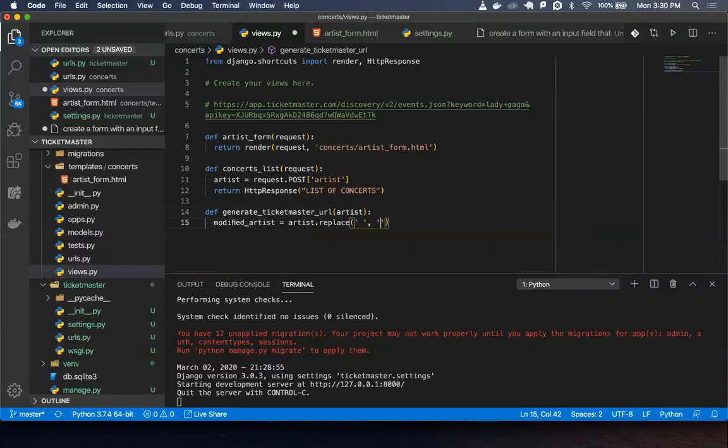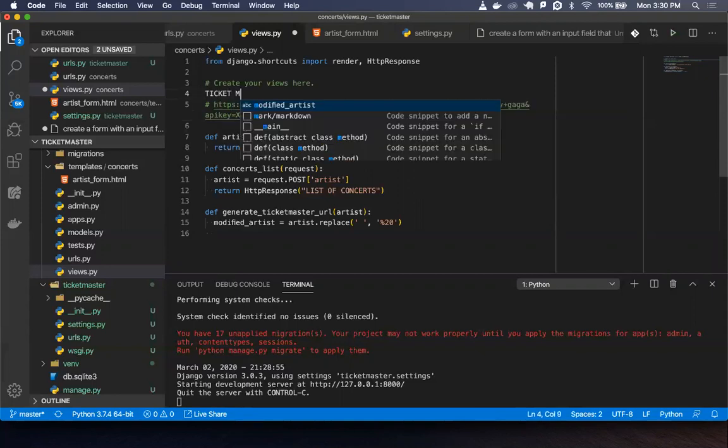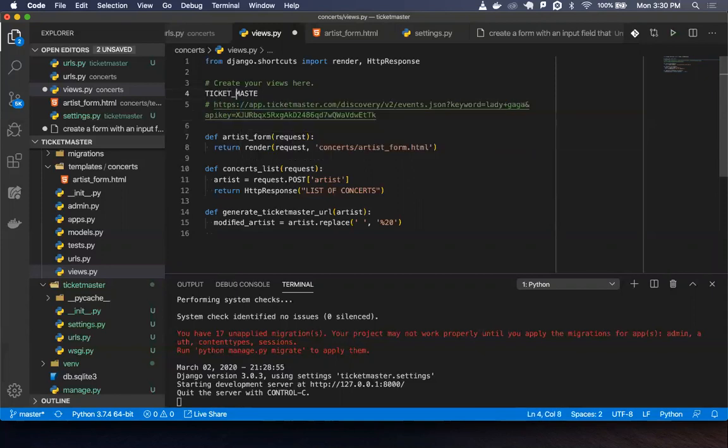Then I'm going to replace any space with %20. I tested it earlier without doing this, and it still worked. But it's good to have, checking all your parameters, making sure the URL can't be manipulated, for security reasons. So I've got my Ticketmaster API up here. I'm just going to say Ticketmaster API, and make it a global variable.